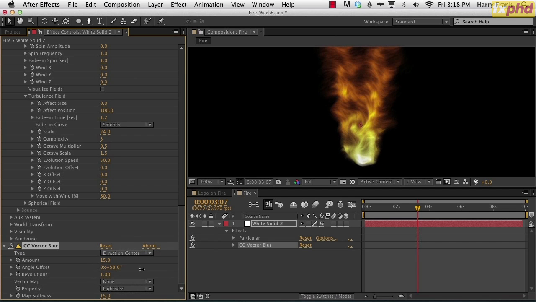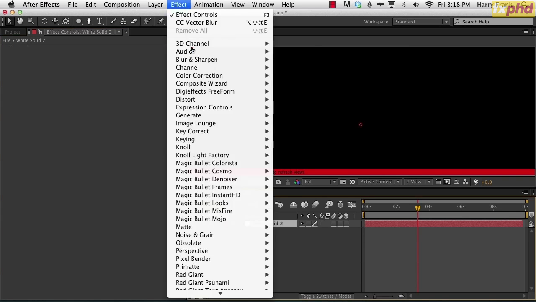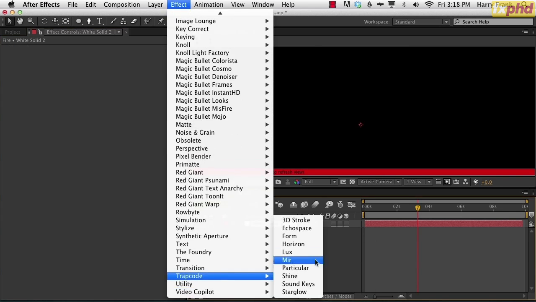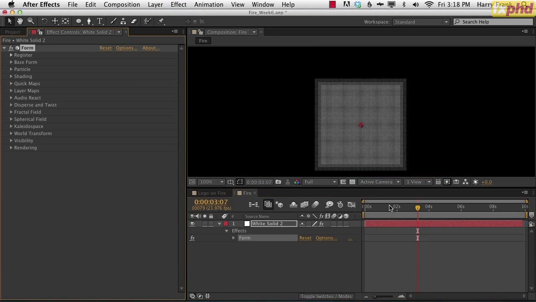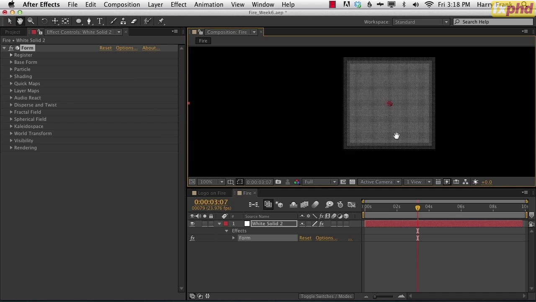We have directional centers and all that, so you can get more of a wispy look with vector blur and Trapcode Particular, which is a way to do it, but again, not exactly the most efficient way. So let's jump to what I think is a much better method, which is using Trapcode Form. Anytime we're working with a body of particles and fractal fields, Trapcode Form is much better suited to this.